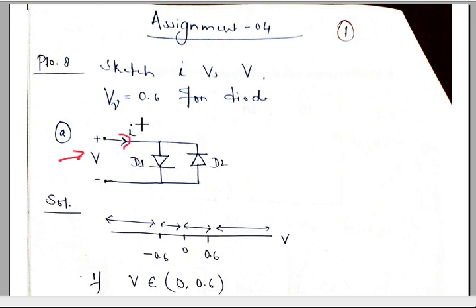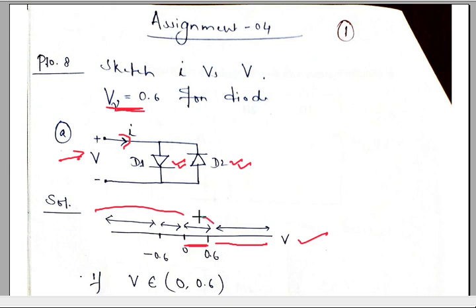Now in the problem itself it is given that the forward bias voltage drop of the diode is 0.6 volt. Means when this diode is turned on, a forward voltage drop will be there across it. Likewise, when this is forward bias, 0.6 volt drop will be there. Now let's divide the interval of V in this range. The first range I am considering is 0 to 0.6 and then 0.6 onwards. Similarly for the negative side.